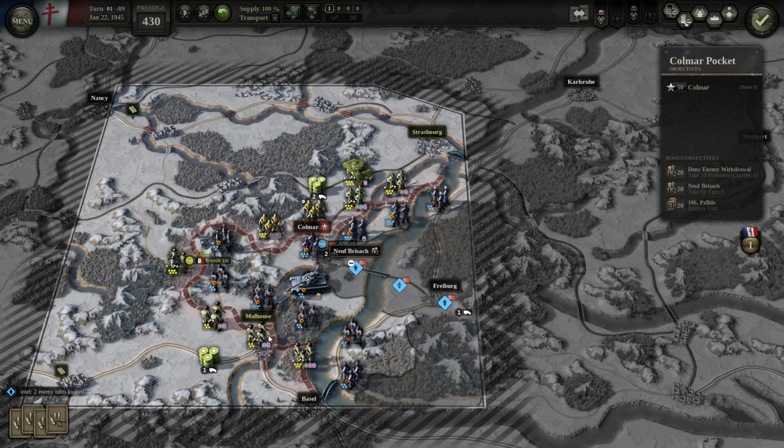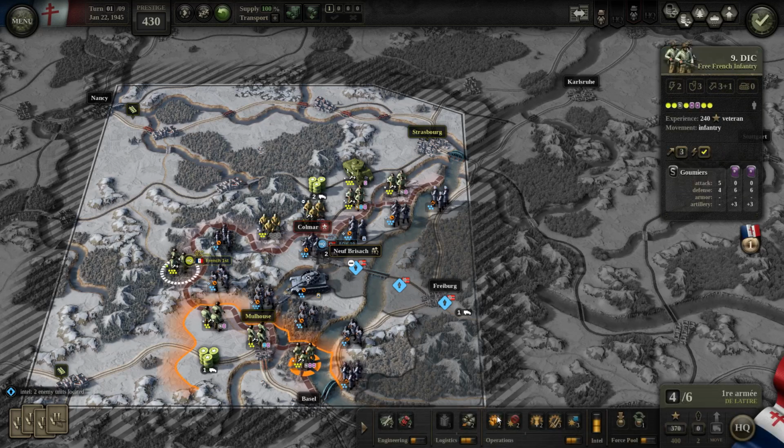Secondary objectives are to... So, the primary objective is to take Colmar, which is right here. Secondary objectives are to deny the enemy withdrawal, take 10 prisoners. So that may be tricky. To take New Briche over here by turn 5, and then to destroy the 106th Panzer Brigade, which is right here. So those are our objectives.